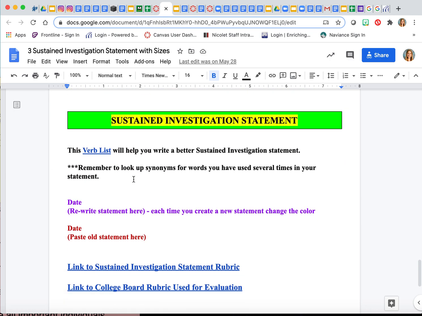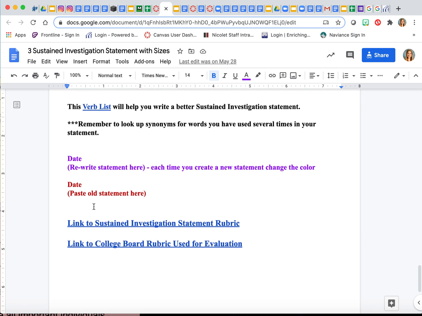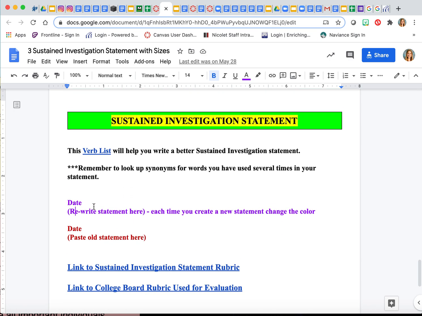So as you're going down here, if it's difficult for you to write, there's a verb list that will actually take you to descriptions of how you might have been working on your pieces. And then what I'd like for you to do is when you write a statement, you should definitely change the color and put a date on it. So here you can see there was the first statement. Actually, it's the reverse. The red one is the old statement, and then the purple is above it, and it's with a new date, and it's in a different color. It's important that you do that so that I know what is the most current part of your statement.